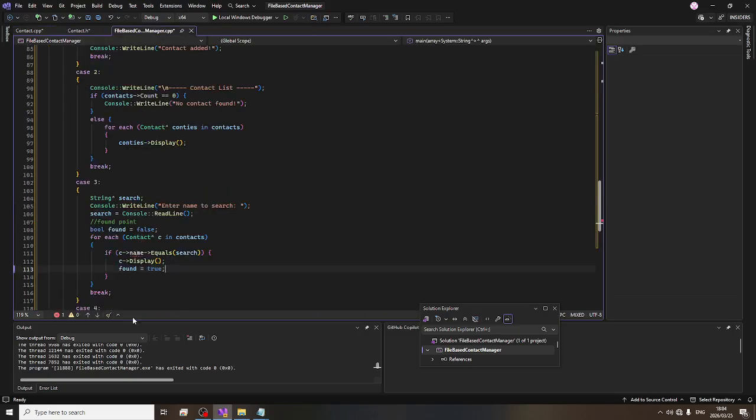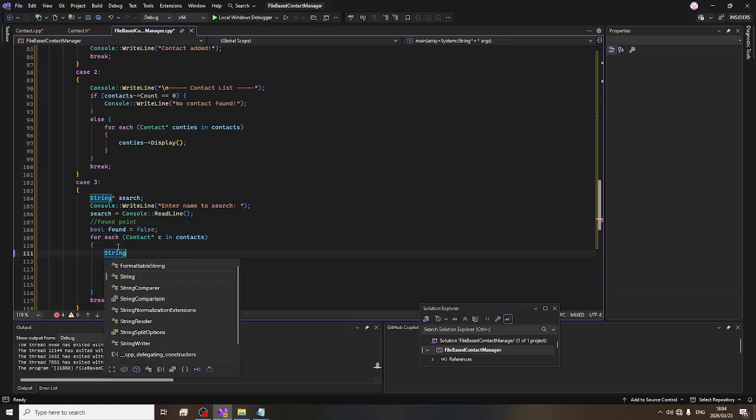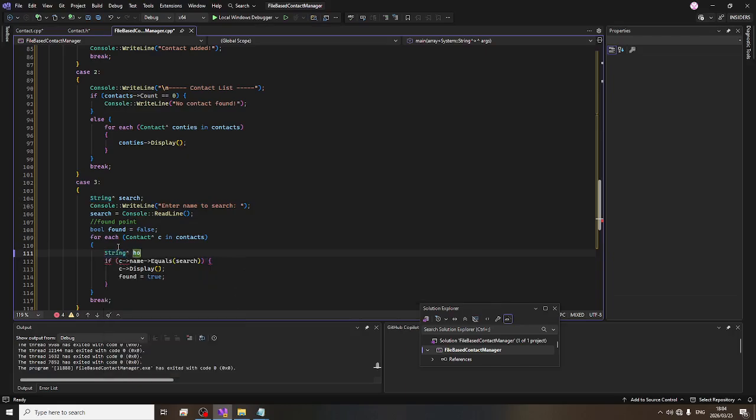So while I'm here, I'll create a string called holder, just for holding this whole thing. Okay, I'll be like holder.